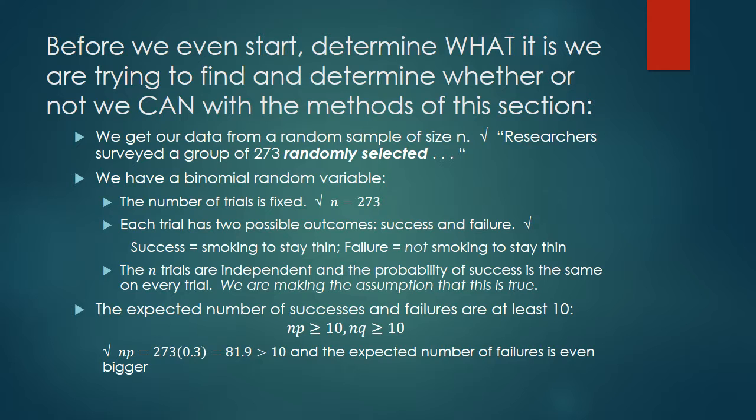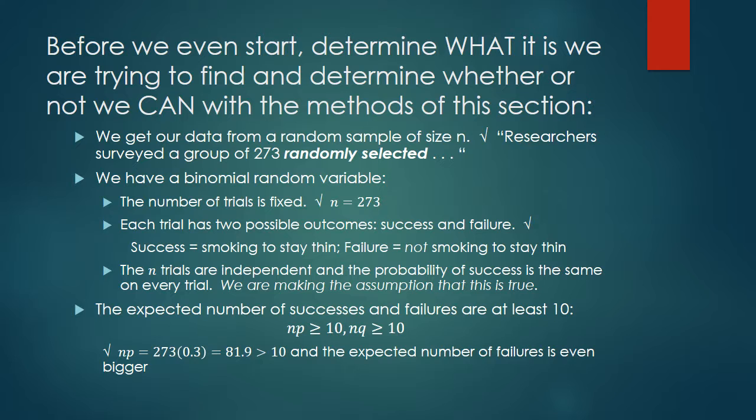Yes, we have a random sample, and they give us a number, 273, size n. If we're not told that in the problems in the homework or on the test, we have to assume we have a random sample. In the real world, if you were conducting the study yourself, you'd make sure that you had a random sample. And if somebody else did it, you would want to make sure that their methods are valid, or else no amount of statistical analysis is going to have any meaning whatsoever.